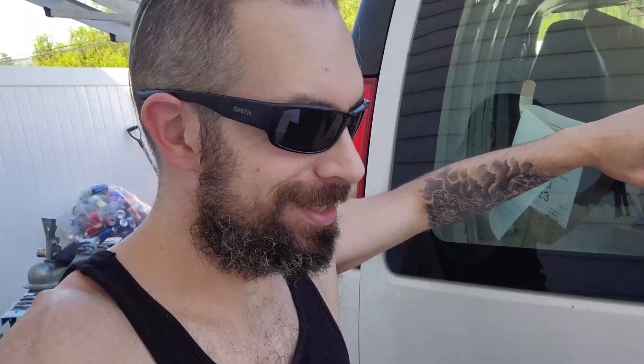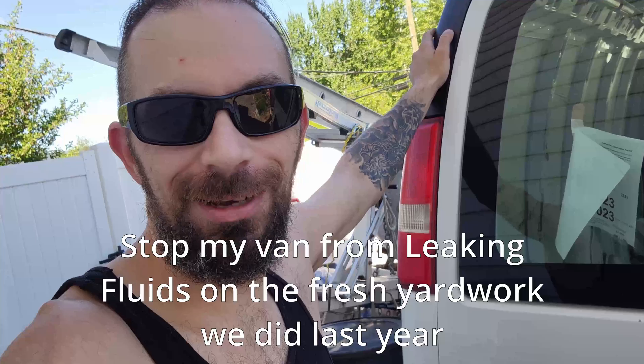I kind of just want to load up the solar panel on the car and take off — go camping, go fishing, get out of here. It is hot; I don't want to be stuck in a house all summer or working in the heat. I want to go play and enjoy the sunshine, but things need to get done. Thanks for coming along on this little adventure today, testing my batteries and trying to get my van working.